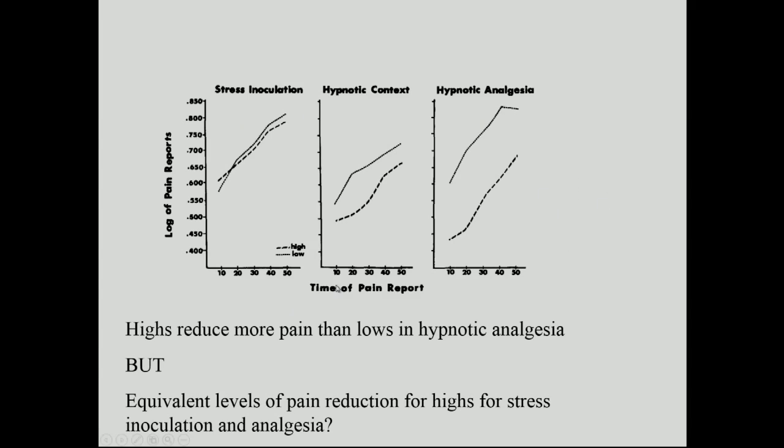Now, compared to baseline, there were large pain reductions in all conditions. But I put baseline up here, that little figure. So you can see pre-treatment, the highs and the lows responding extremely similarly. Post-treatment, there's pain reduction, but in the hypnosis case, when it's a hypnotic context, the highs seem to reduce pain more than the lows. Now, that could be because the lows have a negative attitude towards hypnosis, and they say, I can't be bothered with this nonsense, or they just say, oh, this nonsense doesn't work with me, and they're not properly engaged with it.